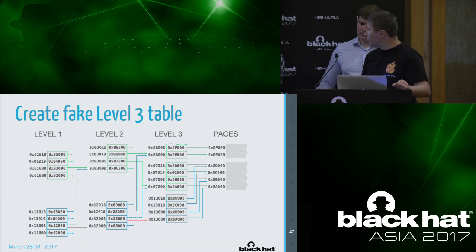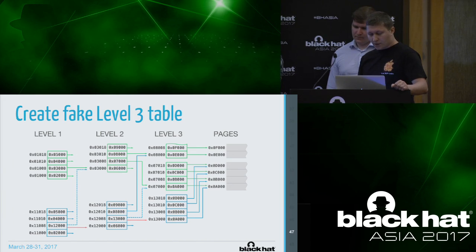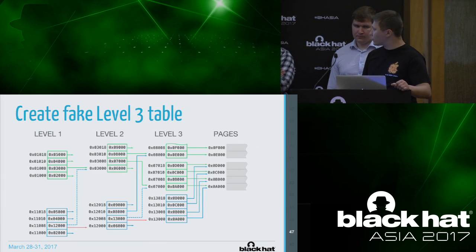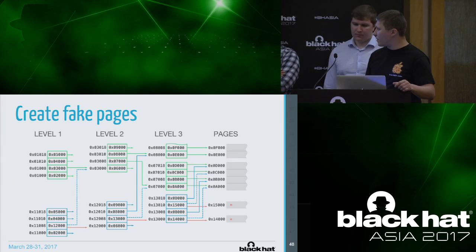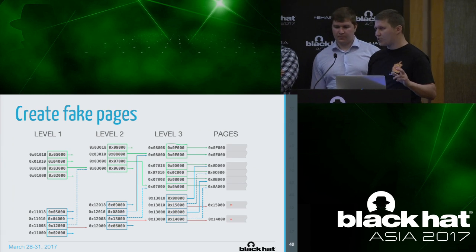Now we have a level 3 copy with all the descriptors pointing to the original pages in the kernel. Now let's allocate some pages in the kernel which we really want to patch, and then update the descriptors in level 3. So essentially we have two tables. One is the original table, and the other is a partial copy of the translation table with our pages patched.